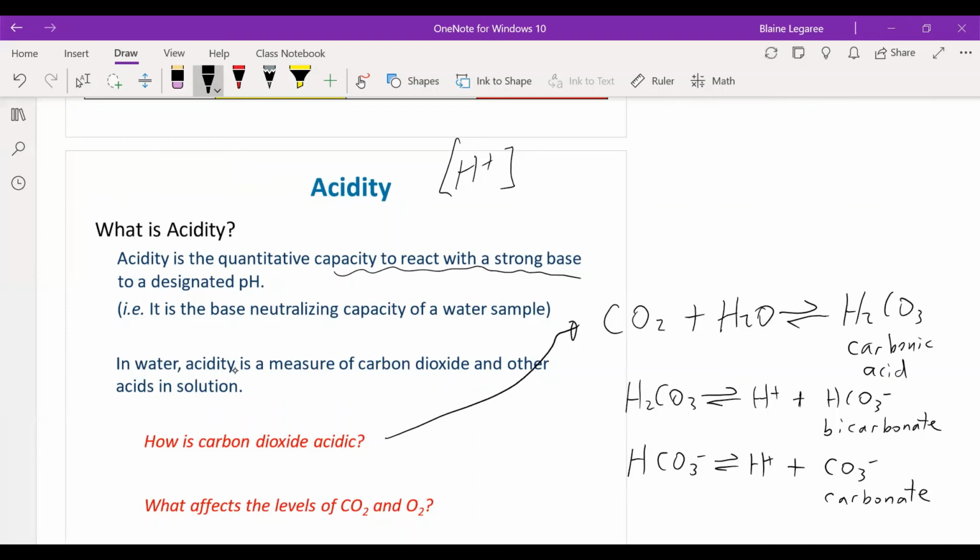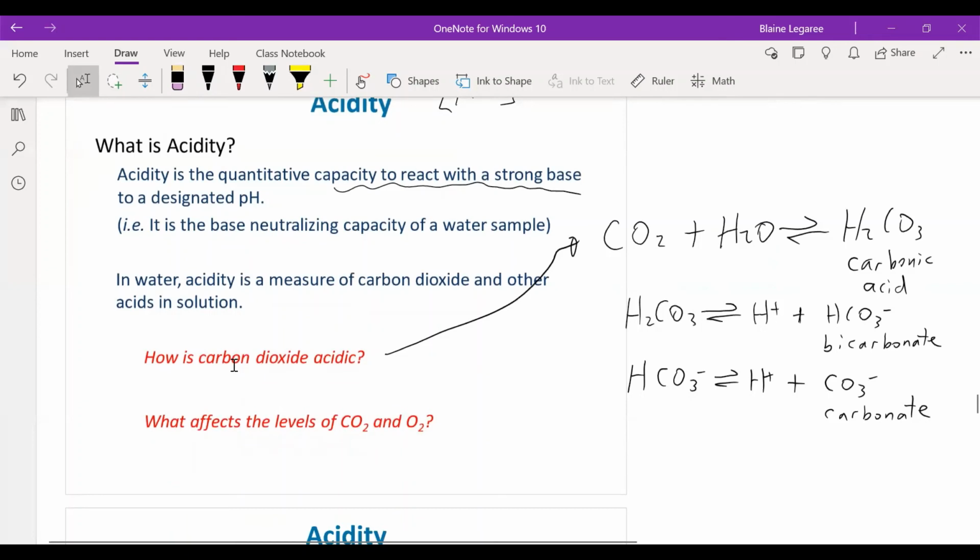So that's why carbon dioxide can add acid to water, and that's actually what you're going to do in tomorrow's lab. You're going to blow through a straw, and you're going to deliver some carbon dioxide to some water and make it slightly acidic. You can do that by the carbon dioxide turning into carbonic acid and the carbonic acid dissociating.